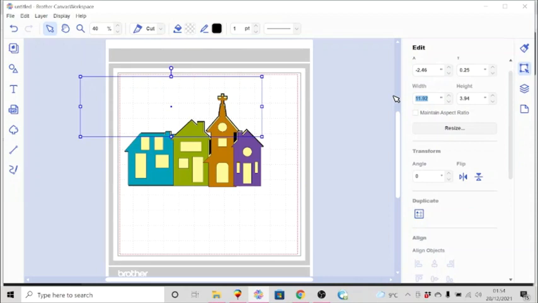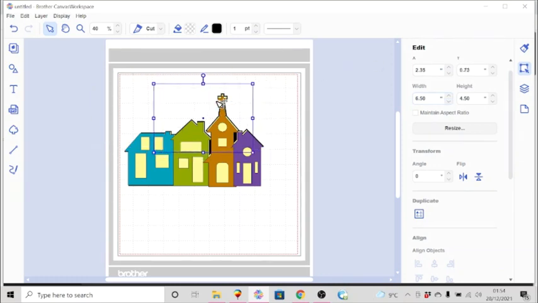So this is going to be my card base, I should say. This is going to be 4 and this is going to be 6.5 wide because it's going to be a landscape card. 6.5 and then 4.5. And then I'll have a mat and then my blank after that.